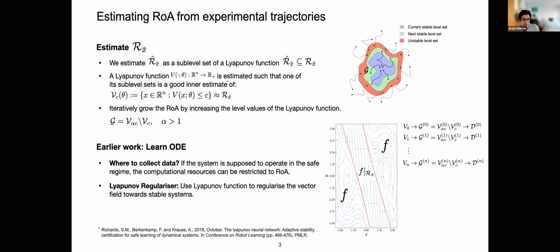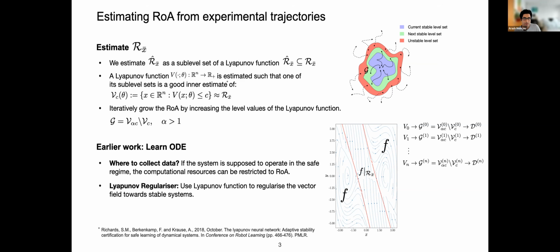that learns the Lyapunov function and then uses samples taken from around the boundary of the estimated region of attraction to solve a classification problem. Basically, learning a Lyapunov function is framed as a classification problem, for which we have well-developed methods in machine learning. The important aspect of this method is that it's iterative and evolving. It starts with a very conservative approximation of the region of attraction, and then improves over iterations.